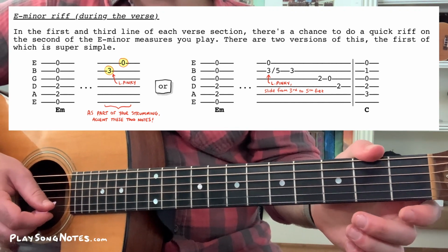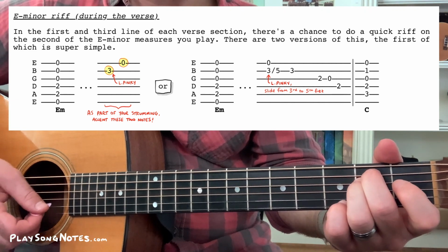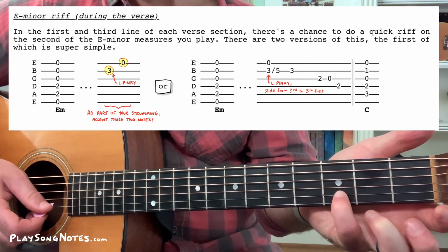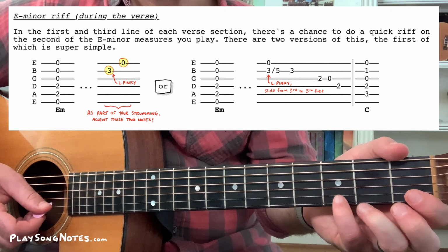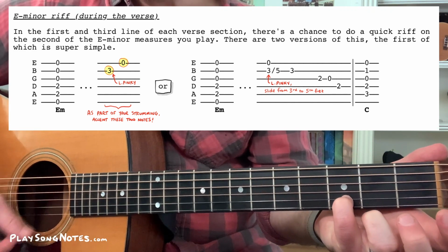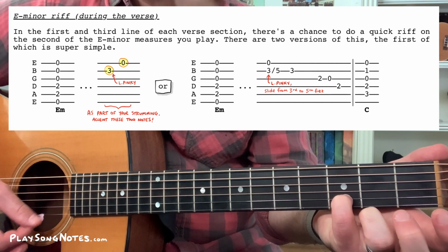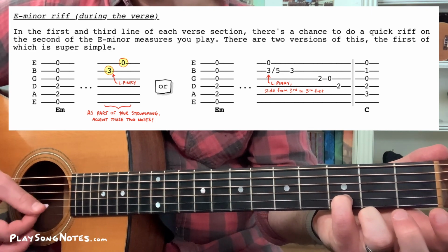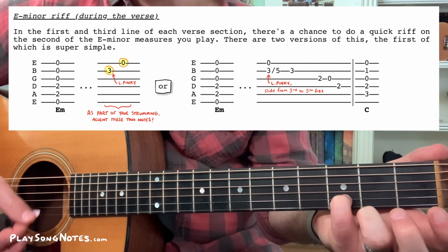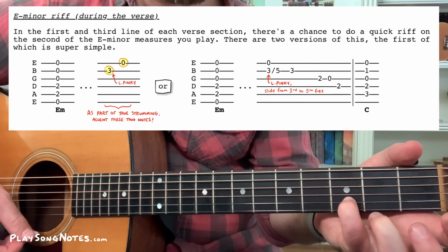And then the second version of that same fill is going to be like this. We'll be coming on the E minor, and then we're going to have our left pinky on that same starting note, but we're going to slide it from 3rd to 5th fret. But the first pluck we do is going to be the 3rd fret and the open thinnest string. And then we're going to play those two notes, and then slide your pinky up after you play it.